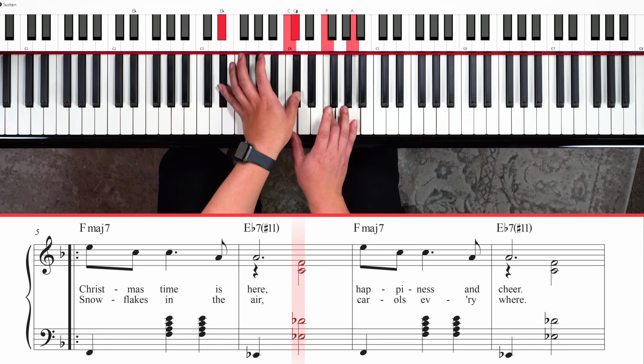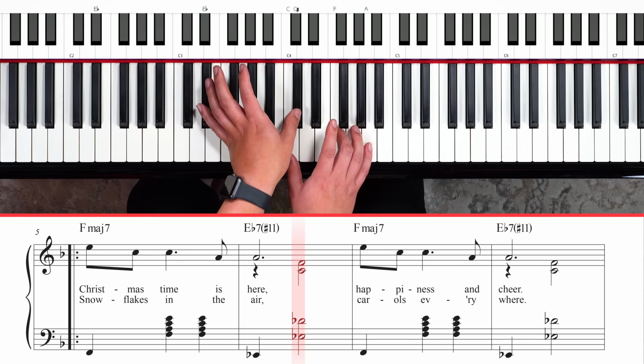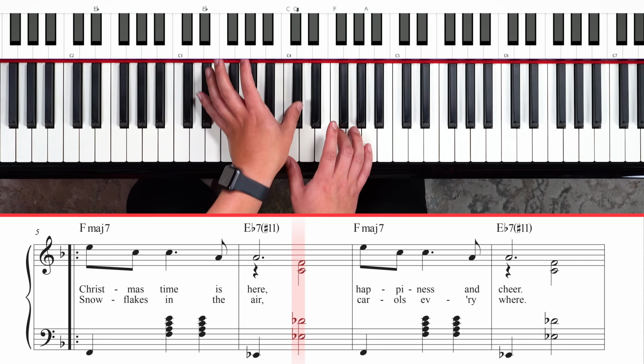And this part right here, you're gonna see your thumb on your right hand and your thumb on your left hand are gonna kind of mix a little bit, but it's okay because you're hitting the black notes. Your left hand can be a little bit higher up on the keys. Let's do it one more time from the top.